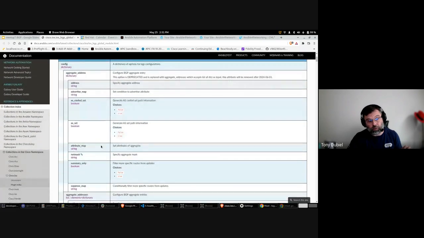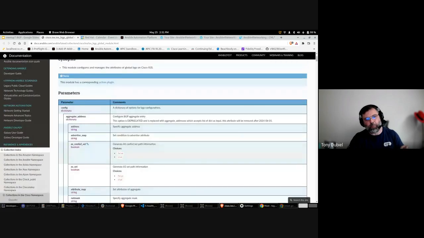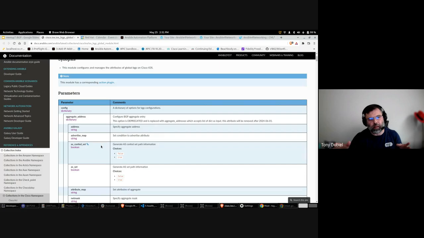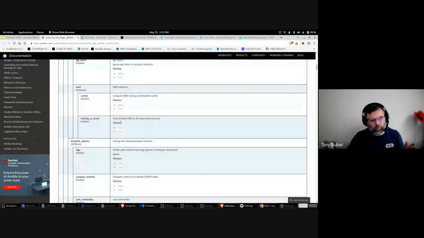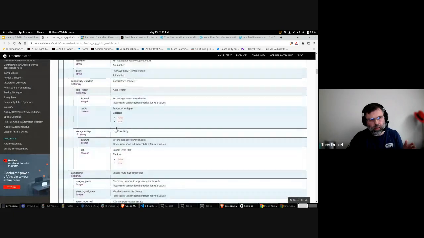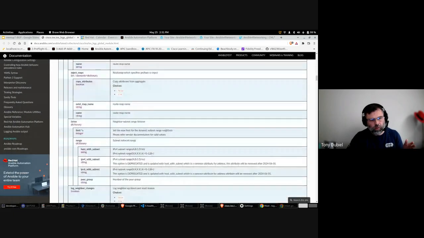But again, I still like to flip it back to the resource module for building the config, because I like that flexibility. I don't like being locked into exactly doing it the way that they put forth for configuration. And I'll try to unpack that a little bit more. So this was the global configuration. And if you move down to examples, it's just like any other module that we look at. We can see it in practice.